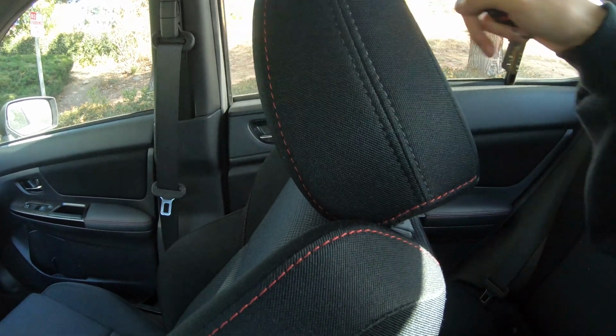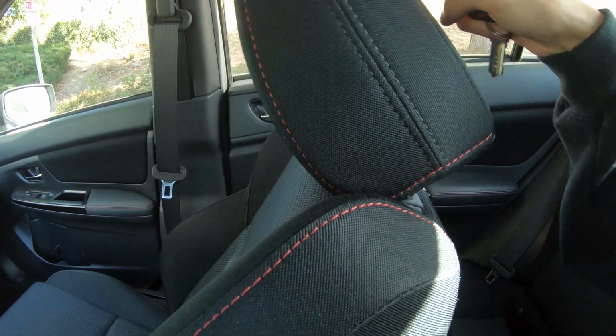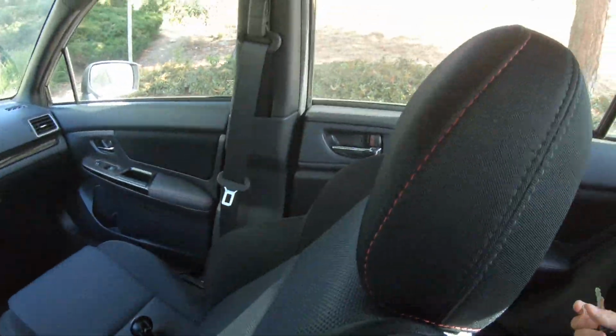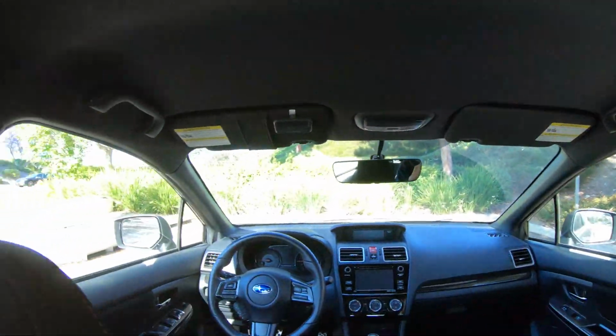Subaru has this. Oh yeah, I never knew about this before, but yeah, it's pretty cool. So the cool thing about this car, I think, is you can open the rear seats from here, so you don't have to go inside the trunk to open it. This is a 60-40 split, 40 right here, 60 right here. And you also have right here these tether latches for little babies. These latches for clothes. And you also have this center light, which is also halogen, which I don't really care.